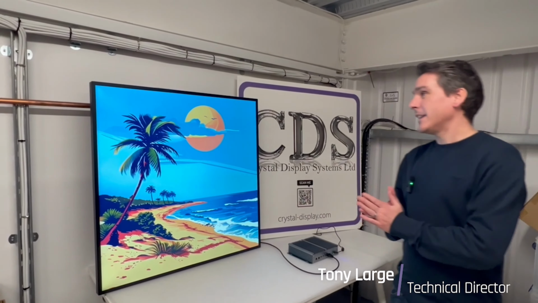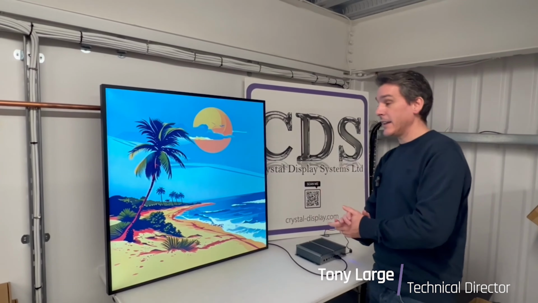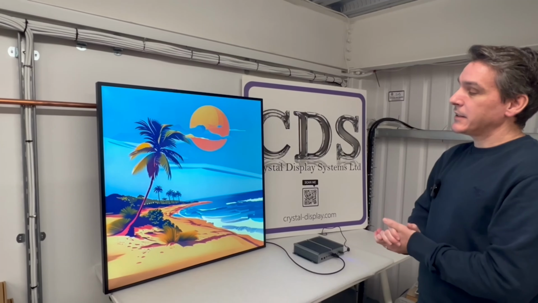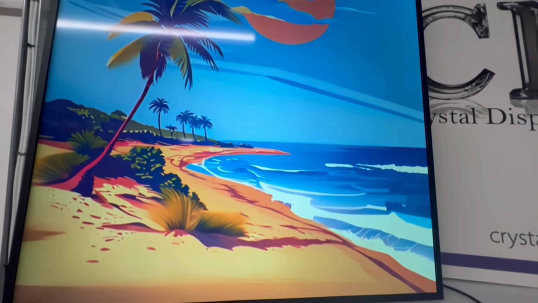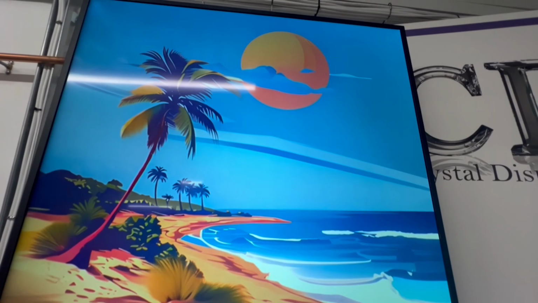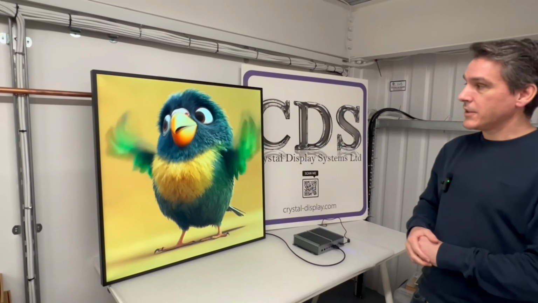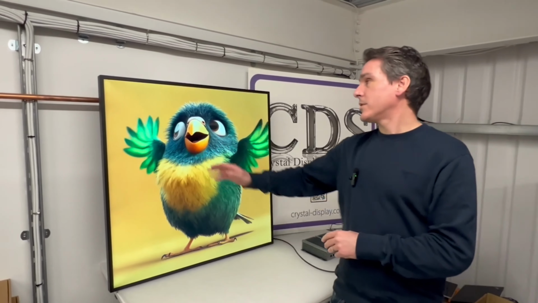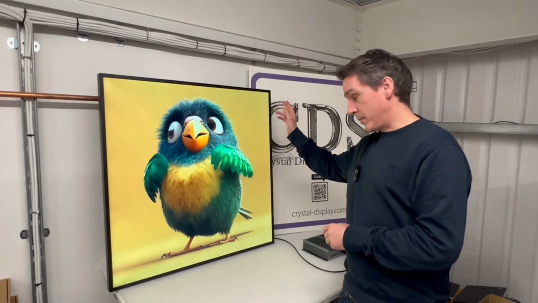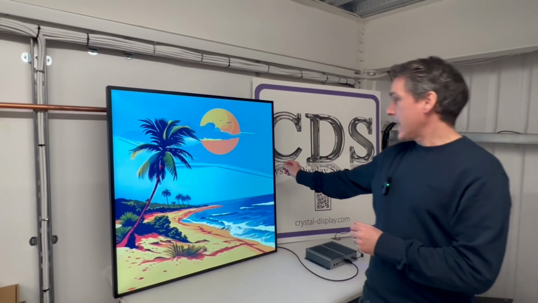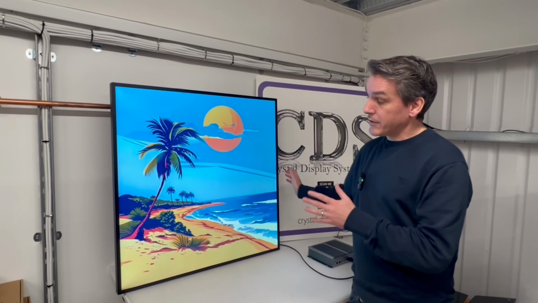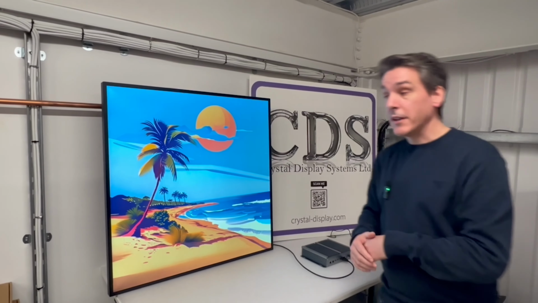Today we have a lovely square display that's been bought in as part of a project to fulfill a need of a customer. This particular one is a true square, so we have 45.1 inches here, and this is cut to 1886 pixels by 1886 pixels. So perfect square, narrow bezel. This particular one has 400 nits. There's no cover glass on this one.